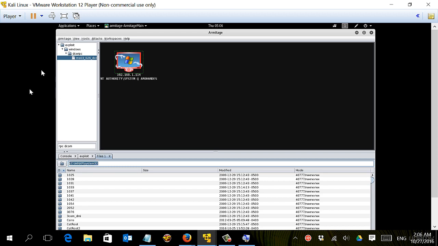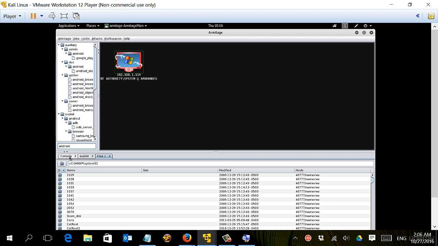The same concept applies for Android. If you look for an Android device, you can type Android, and it will show you all the Android vulnerabilities. But be aware that some of the exploits can be launched remotely, and for some of them you have to send the victim something, like a link, and he has to click on it for you to get access. So it depends on the type of vulnerability and exploit.